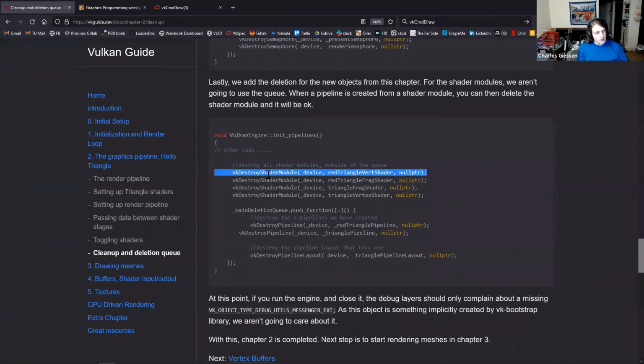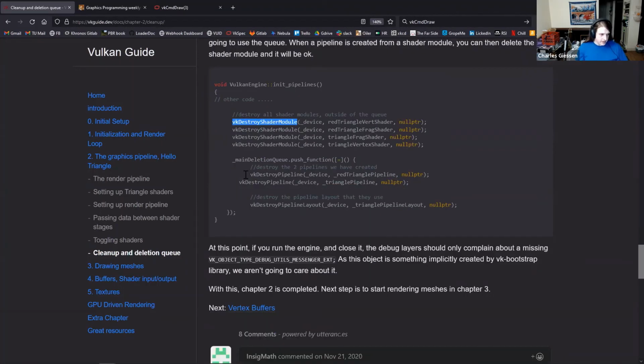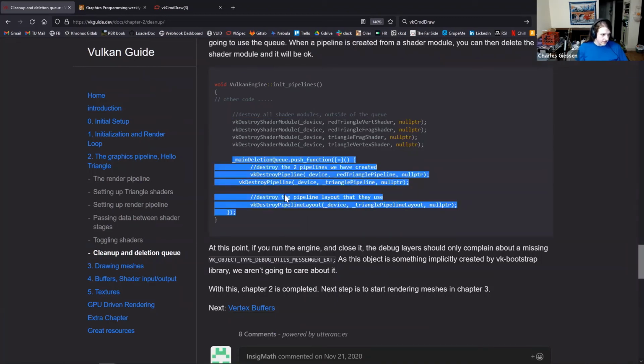And we do not need the shader module to exist any longer after we've created the pipeline. So we can immediately destroy all of the shader modules we've created. This is one of the few objects you can destroy right after you've used it. Most everything else you have to wait until the very end of the application, like the pipelines and pipeline layout, which get added to the deletion queue.